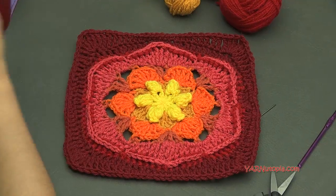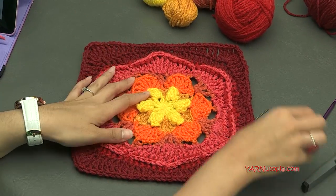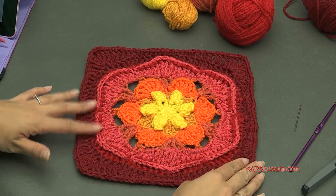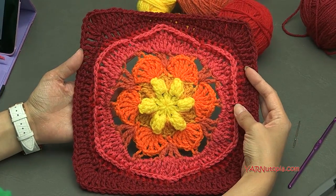Thank you so much to Helen for her beautiful designs. She designed number 200 and it was just fabulous. So this one is so fabulous too. Thanks again for designing the square and allowing us to use it in our big project.